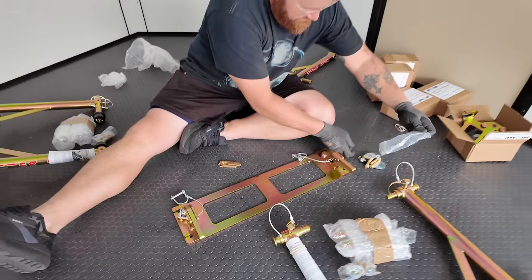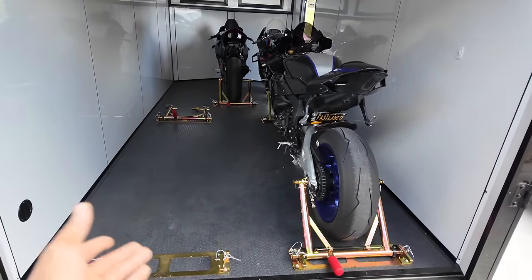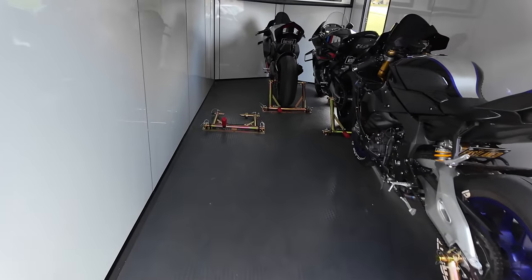We got the first plate measured. The thing that I also wanna be able to do is in case I do end up stretching a bike in the future, I want to be able to put the stretch bike in the trailer and it not be an issue. So obviously we got to kind of account for that. I don't know if I ever would stretch a bike, but like I said, just in case we want to be equipped, which is why I got this long 16-inch trailer. Thankfully, Travis has a stretch bike right over here that we can kind of go off of, which would be really nice. So we got all four, I guess five of the systems installed.